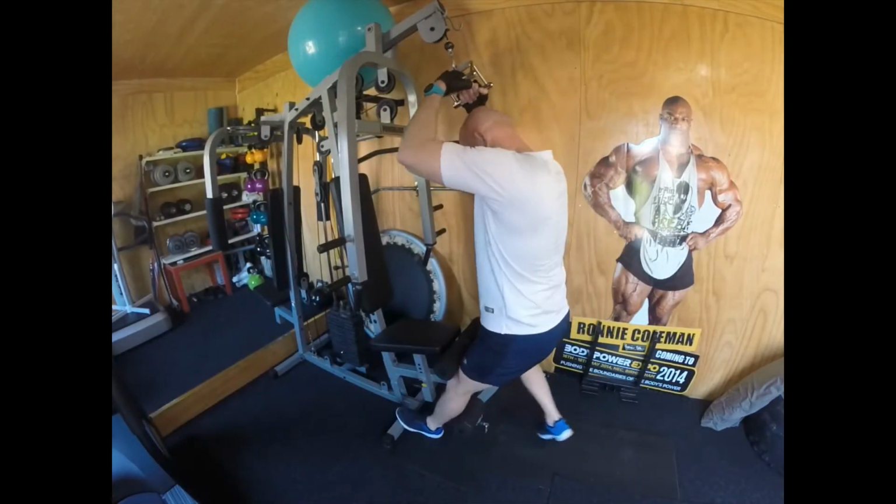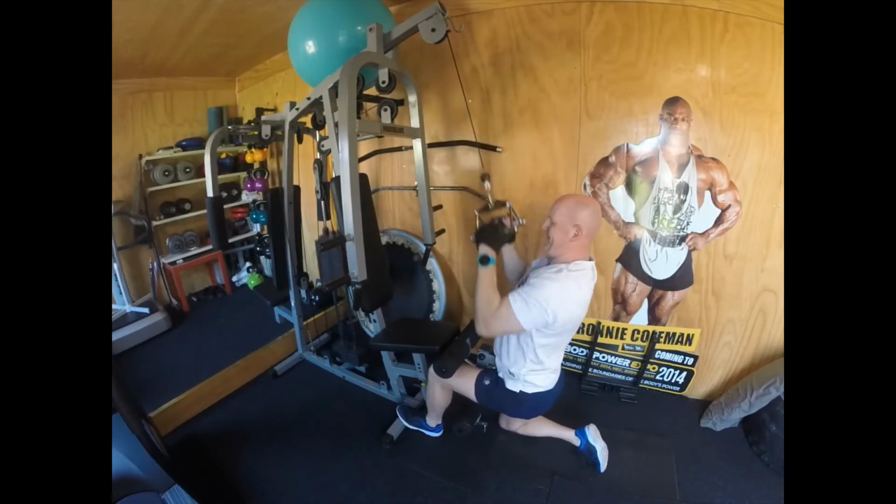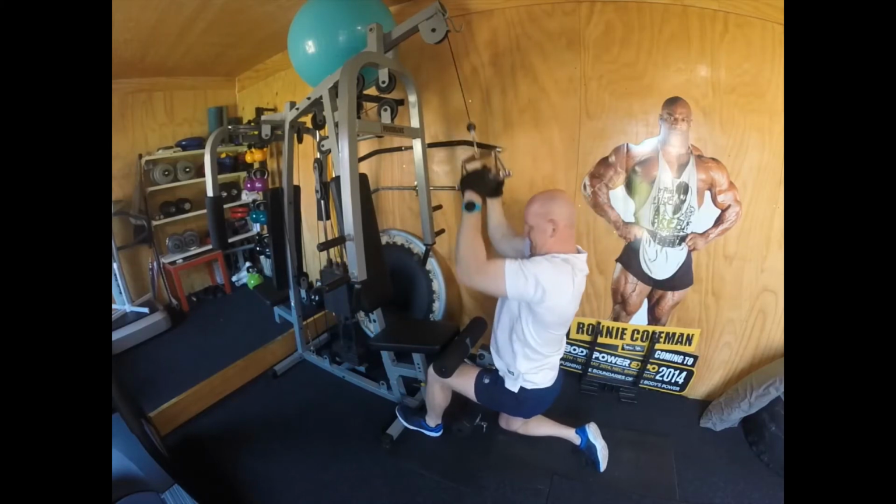So hold that down to that pull down. Make sure you get full extension out on it, all the way to the top of the chest. Right down.